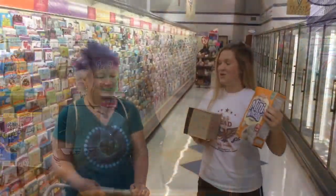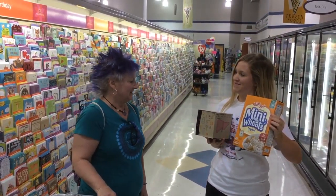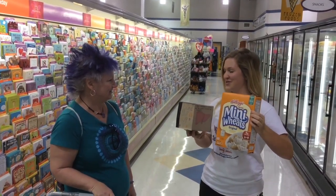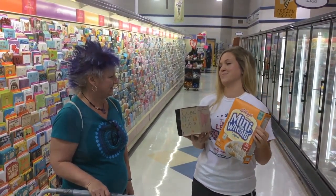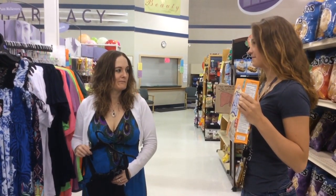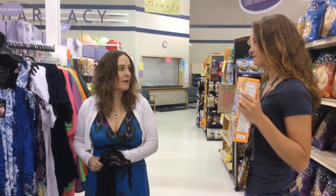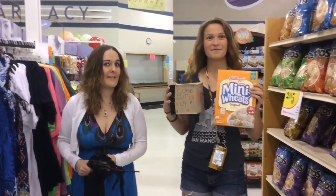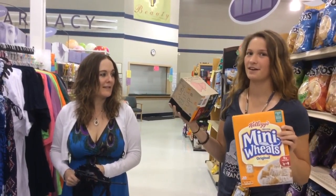Real people, not actors. Which box do you think holds the most cereal? This one. Well, they actually hold the same amount of cereal, but this one is more eco-friendly because it has less cardboard. Which box do you think has the most cereal in it? Yes, it is the same, but this one is more efficient because it takes less surface area and less cardboard.